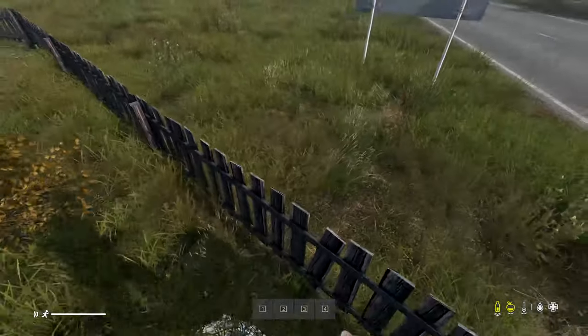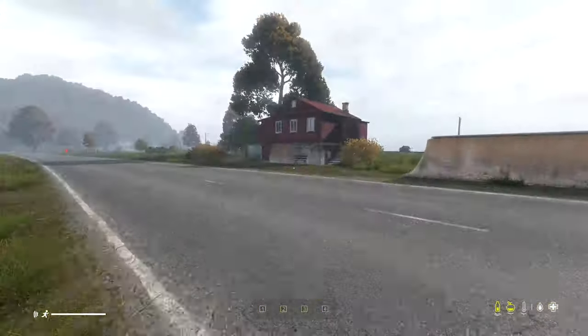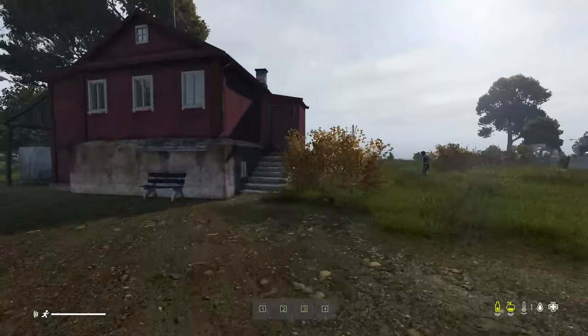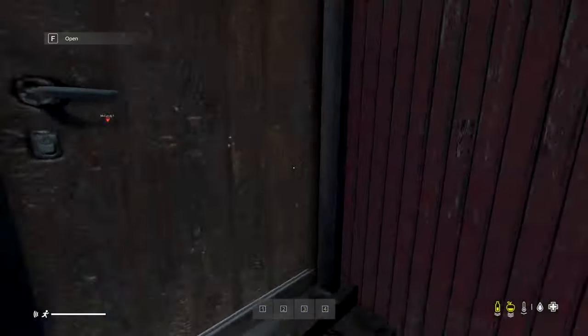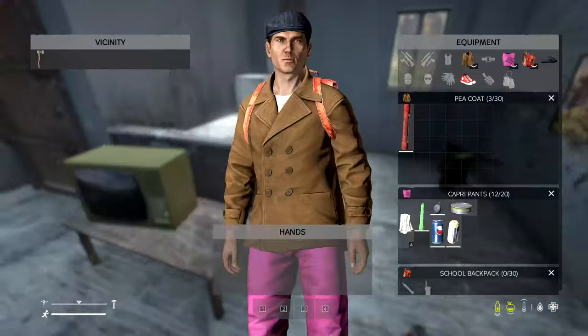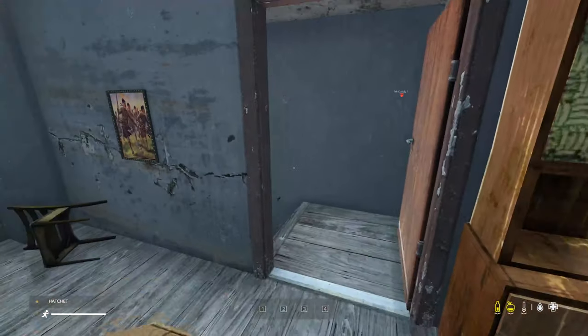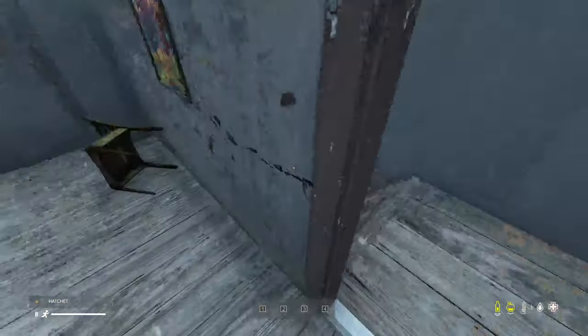Like a melee weapon. Thank you. It wouldn't let me jump for some reason. Oh dear. What is that? Is that an axe? Oh, nice. There we go. That's a good start. Uh-oh.